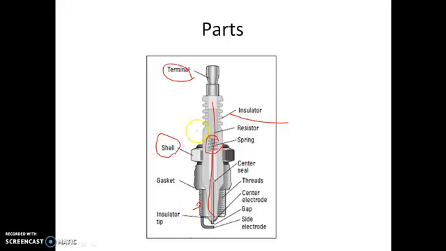As a conclusion, the high voltage produced in the starting system of the engine will be transferred to the spark plug. It is received by the terminal, which in turn transfers it to the central electrode, and when the high voltage comes to this point, we have a gap. As you can see here, there is a small gap, and this side electrode is grounded. So the huge potential difference between the two electrodes compels the electrons from the high voltage side to jump over to the side electrode, and when the electrons jump from the central electrode to the side electrode, it produces a spark, which in turn starts the ignition inside the combustion chamber. So this is all about the spark plug.